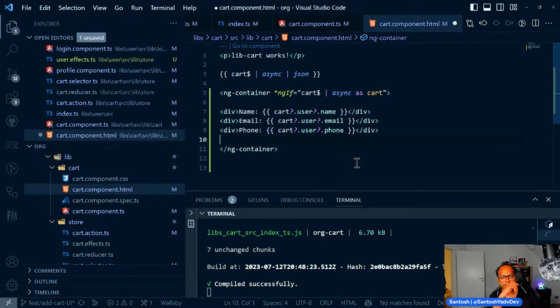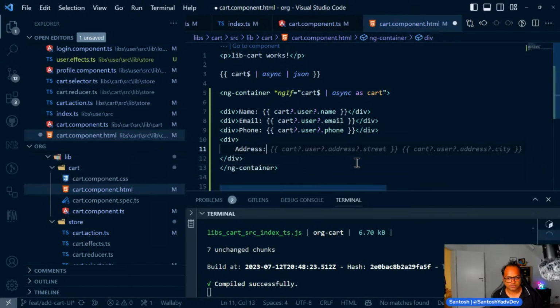And then we have address information. So for address information, we can actually combine, right? So we can say address line one, or should we? No, right? I can just do a div with address, and then we can see it says user dot address street and then city. I think this is enough information.